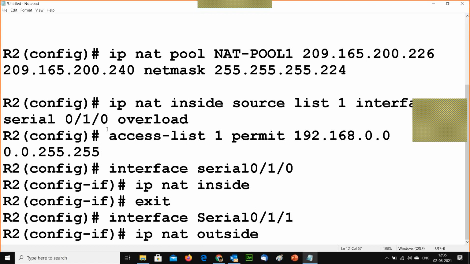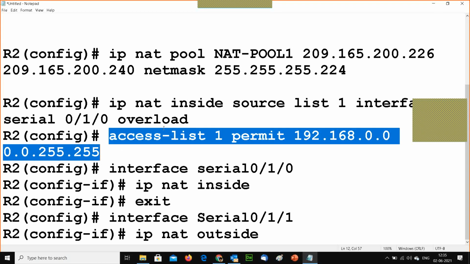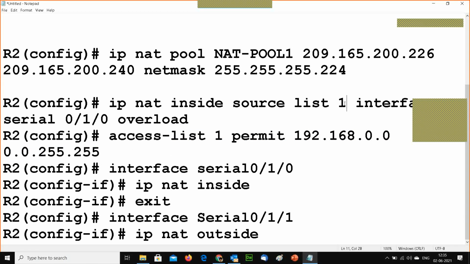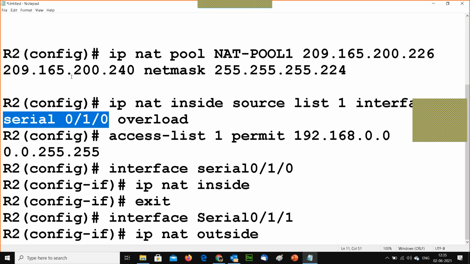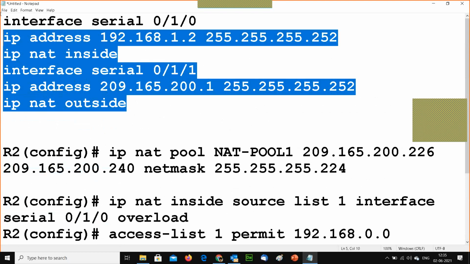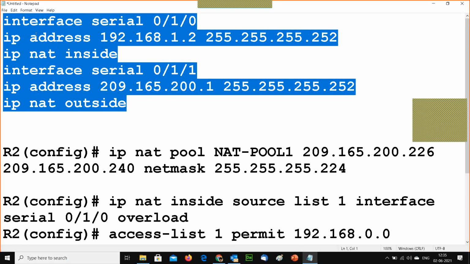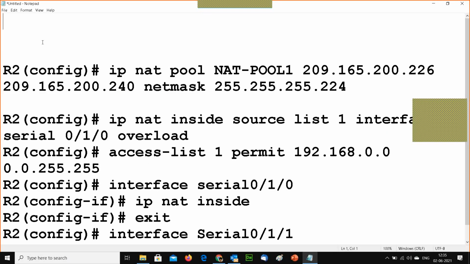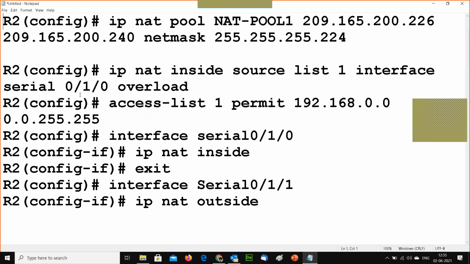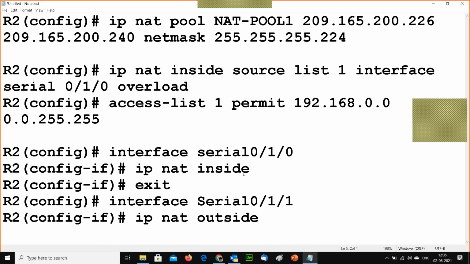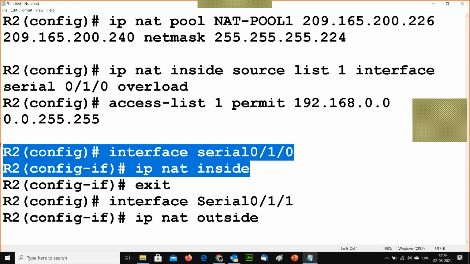This ACL list will be created first, only a single list will be created, and then this ACL is implemented over my source list and the NAT inside and outside. The outside can be with the pool or with the overload command. So there you have to specifically create that.